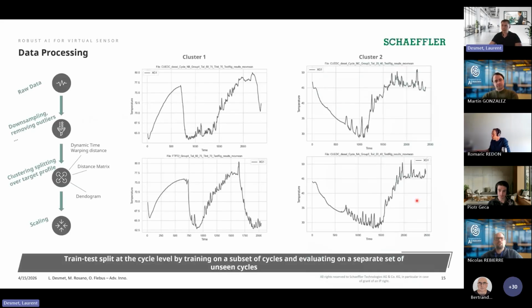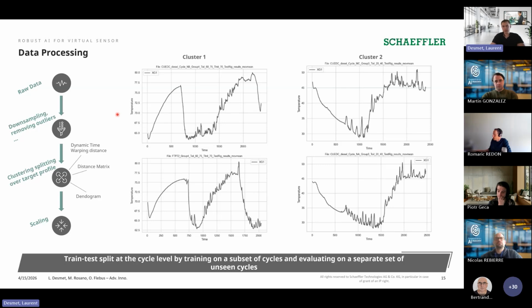So let's dive a little bit into the data itself. What you have to understand is that when we go to the test rig, we have different kinds of cycles to play. We call them scenarios. Each of these scenarios is different, but some of them look really similar. For instance, these two look really similar, and these two look really similar. So when we decided to do the training and testing split, we wanted to isolate different clusters of cycles to be sure that there is no data leakage.